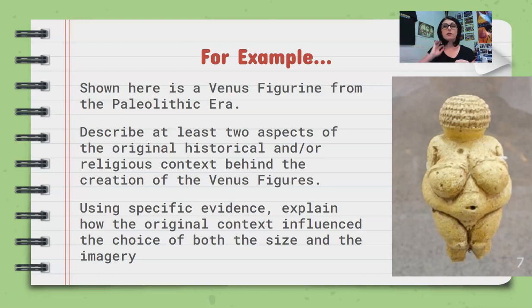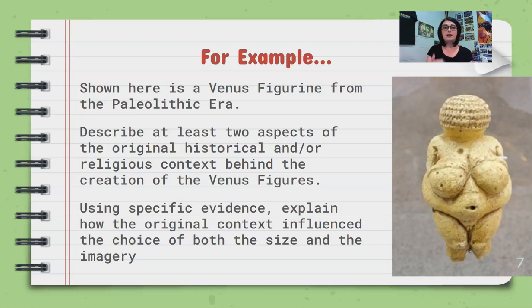You could also look at the religious side of it, that they really focused on things that were cyclical during this time. So macrocosmic events that were very predictable, that the sun would rise, then the moon would rise, and that the seasons would change and everything would go in a cycle, and females were cyclical in nature also. So therefore women were valued, revered, this idea of female fertility and the idea that it was cyclical in the same way. So female objects were objects of worship basically. So what you're looking at here is historical and religious context behind why these were created.